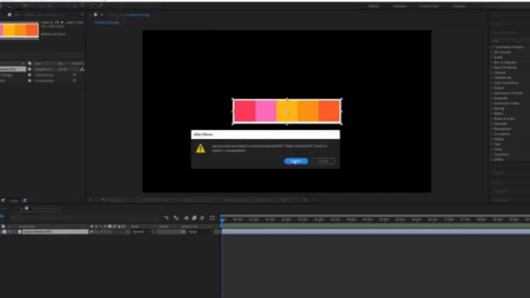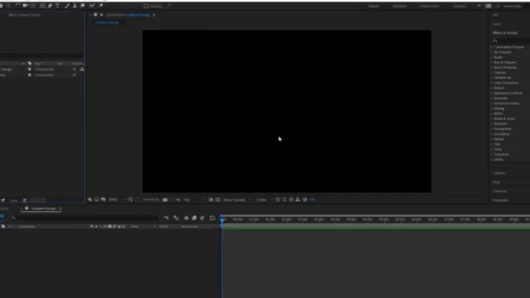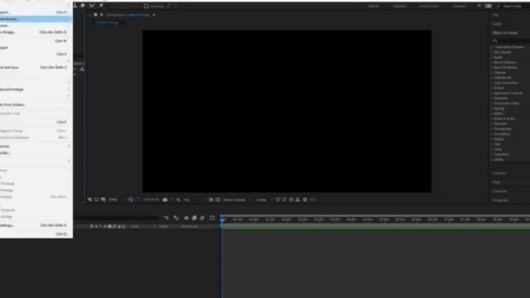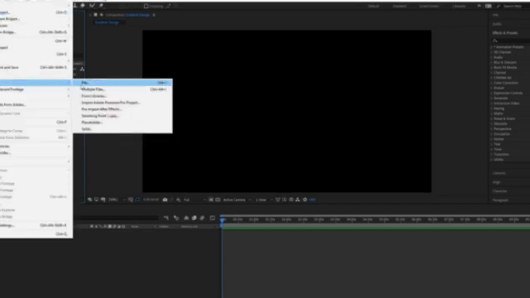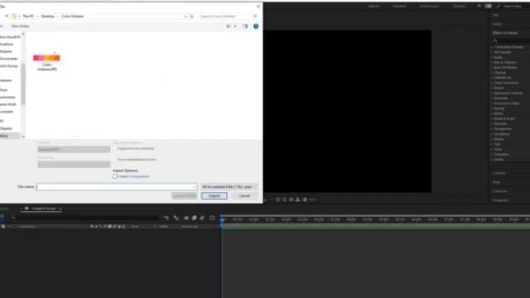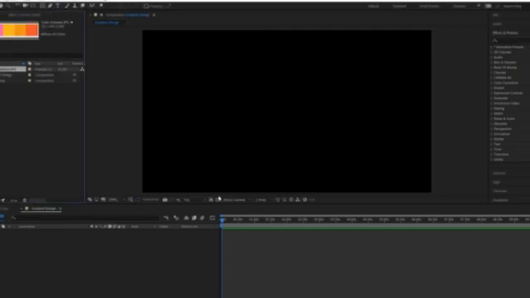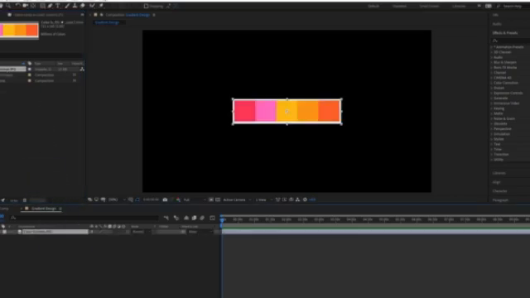Another way that we can import our color scheme is by going to File, Import, File, find where your color scheme is located on your hard drive, select it, and then click Import. And here you can see it in our project files. All we have to do is click and drag it from here into our comp, like so.